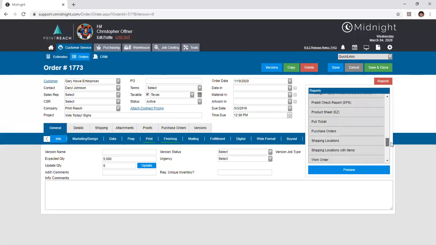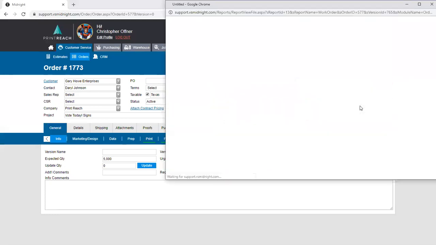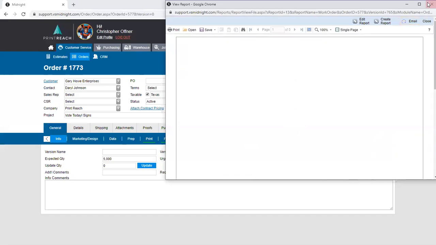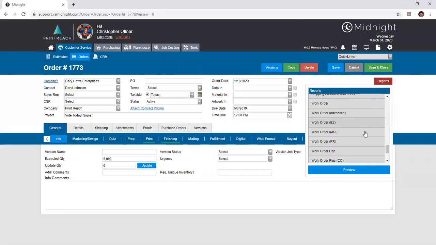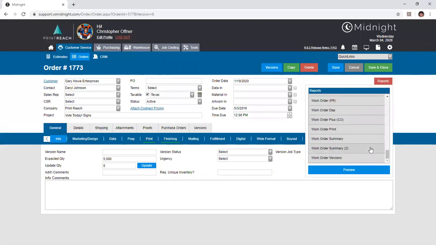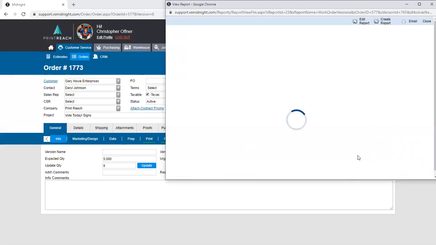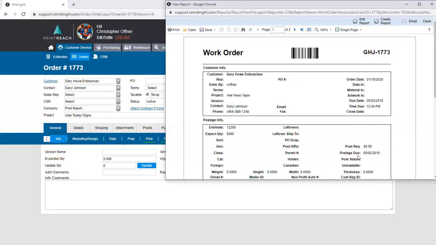And probably most notably, you have your work order report. Work order reports will show information for your job in a production level. They'll show general information about when something is due for the customer, what needs to be done for them specifically. If there's print services, then you'll group everything together for those print services, like the associated bindery, such as cutting and folding.